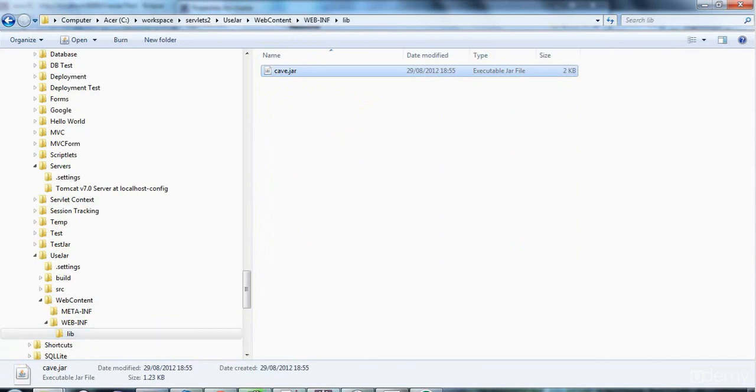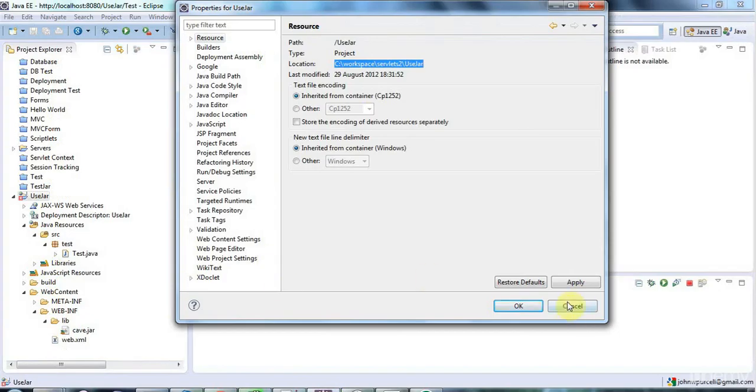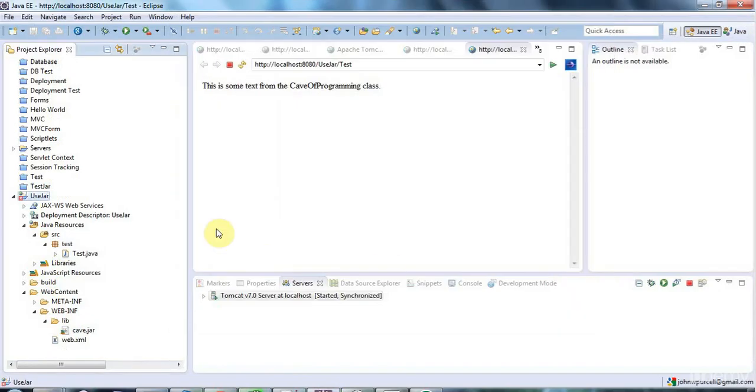So it's basically just two possibilities. Firstly, link your jar file in the normal way to your project with the build path, and then either put it in your WEB-INF lib directory or put it in the lib directory of your server. If it's in WEB-INF lib, when you create a WAR file, it will be included with that WAR file, and when you deploy it to your application server on the internet, wherever that is, it will be able to access this jar file automatically.